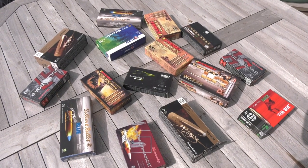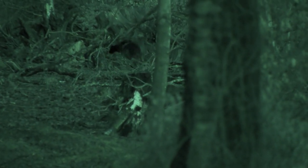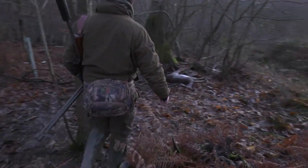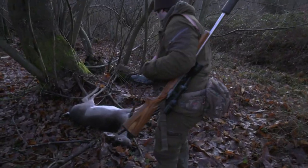I talk about my guinea pigs, and they are my little guinea pigs. They've been my guinea pigs for the last 4 months. The data I've been asking for is reasonably straightforward. This is a straightforward field test, with people who actually are doing the job. What I've asked for is the range or shot distance, bullet placement: shoulder, chest, head, neck, run on or flight distance. So after they shot the animal, how many metres has the animal run before it's actually expired? The species of the animal and any comments or observations.